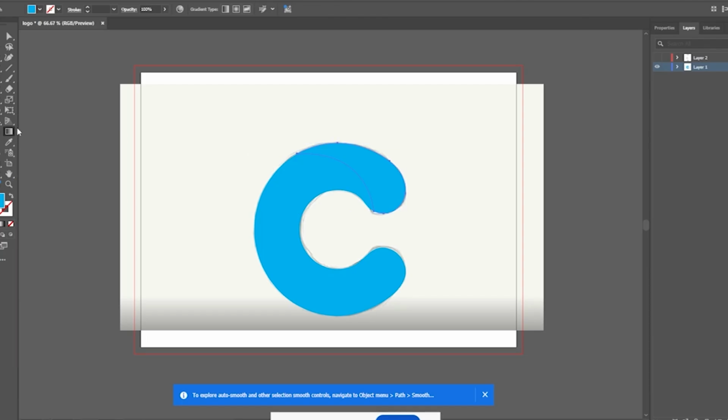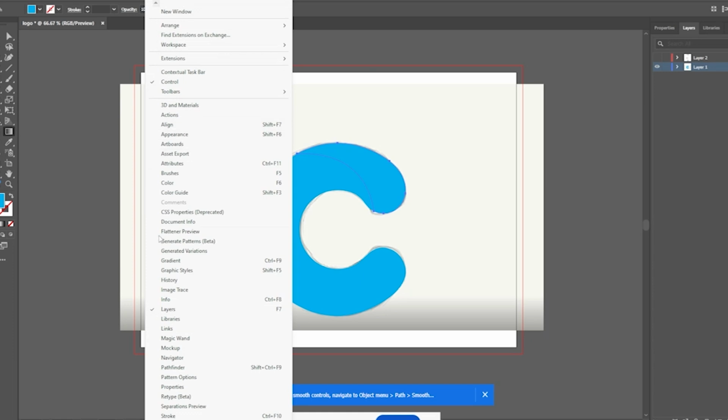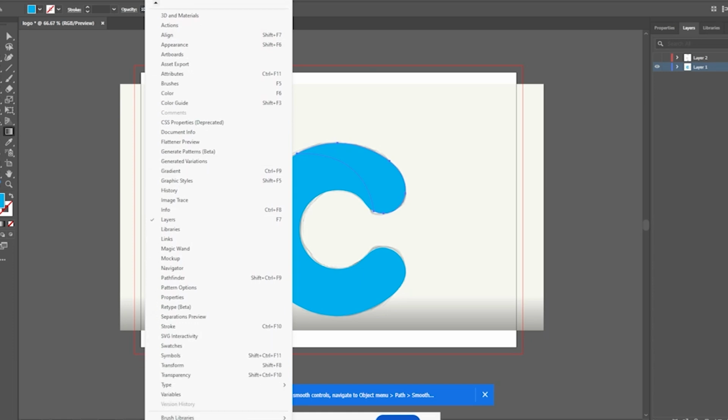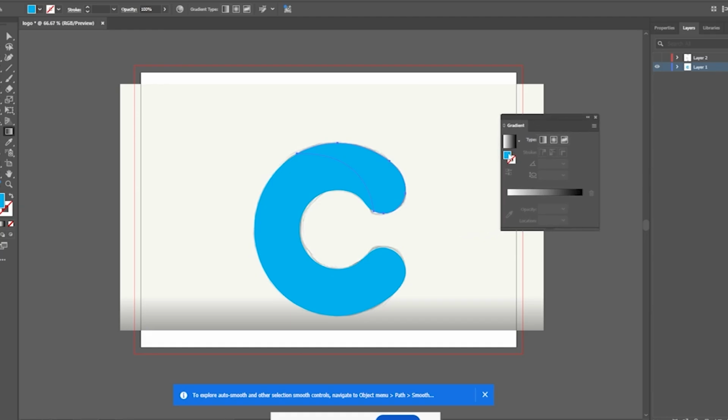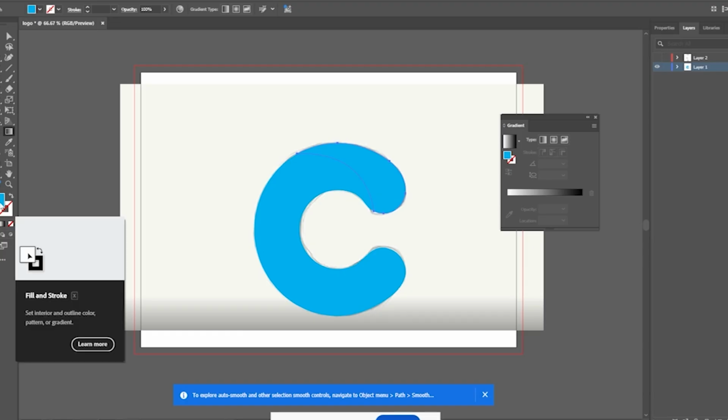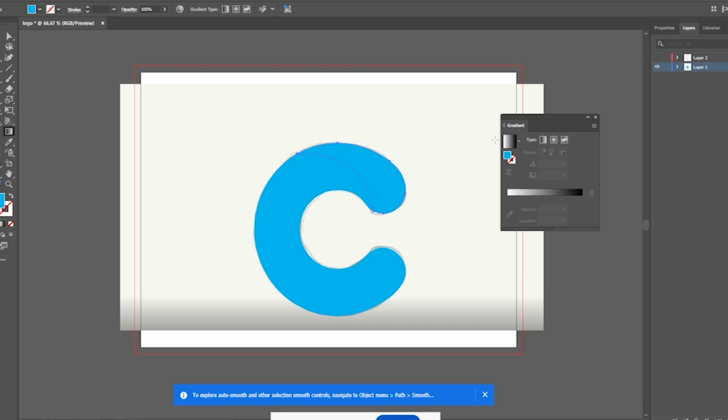In the Gradient tool, I am going to select the Gradient tool from the window menu. I can also bring up the panel and then select the gradient to place it here. So, the first option is the color, which is also located in our toolbar, and we refer to this as color. The one below that switches with this. We refer to that as the stroke. So you give this border to it. This is the object color. Well, by clicking on this, the color is also created.